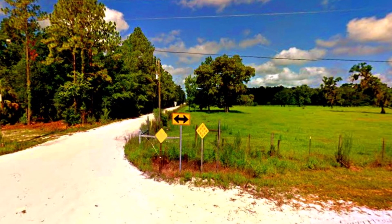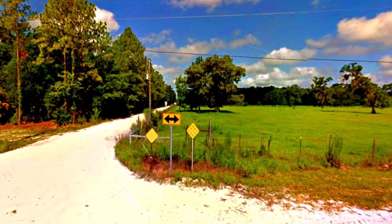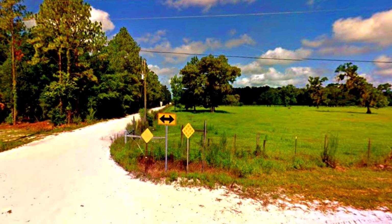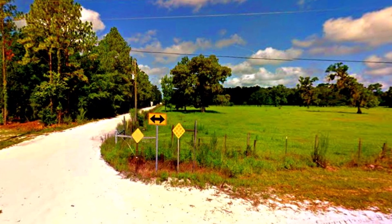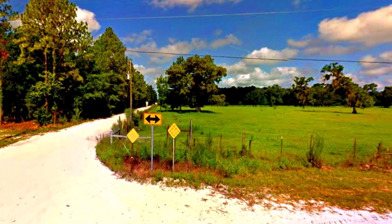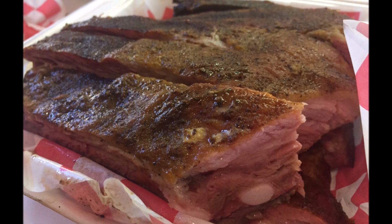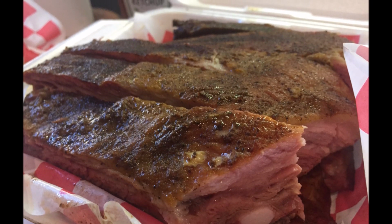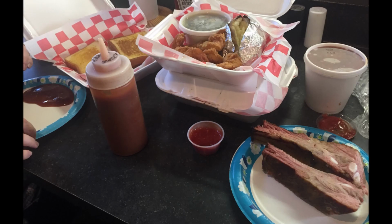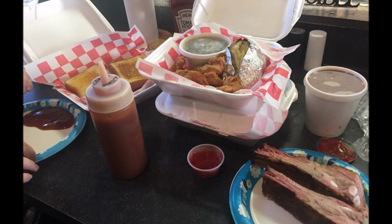Now, they do have this barbecue place in Fanning Springs, which is not too far away, and they have amazing barbecue. It's some of the best barbecue that I've had in Florida for a while. And barbecue is important to me. If it's important to you, you might like OTown Florida. So if you're okay living on a dirt road where people dump garbage, with amazing barbecue and amazing fishing, OTown Florida may be for you. If you like going out shopping, it will not be for you.